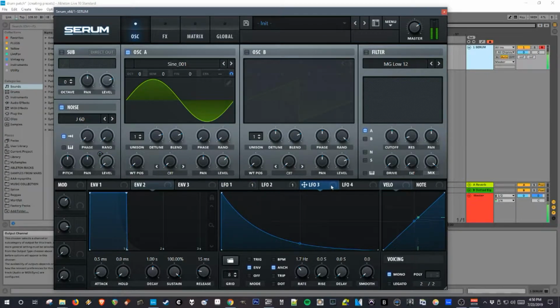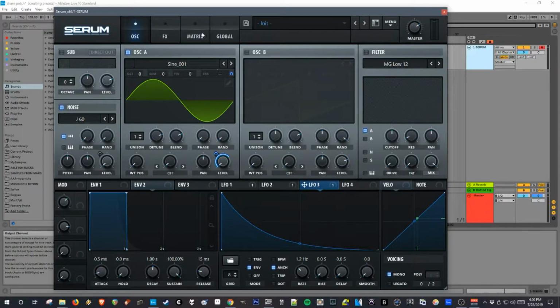I add the oscillator A, go to LFO 3, which I already have set up. Do the same thing. And I can have the same shape, but just change the rate to make LFO 3 a little longer, which maybe you would want depending on what kind of snare sound you're trying to make.